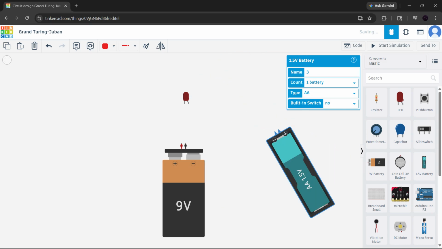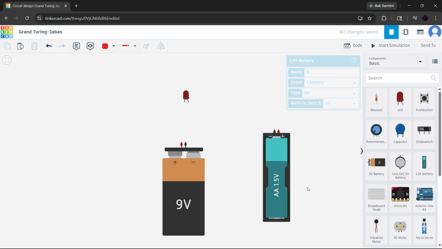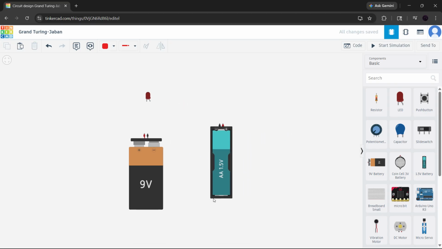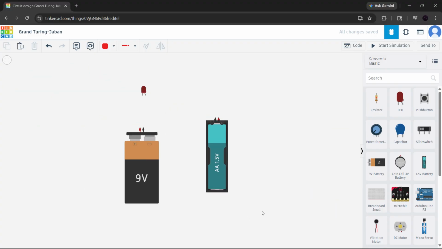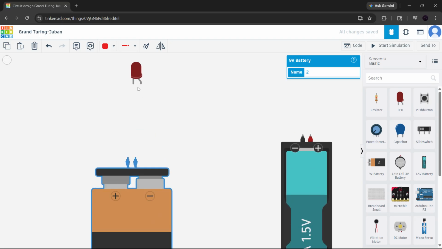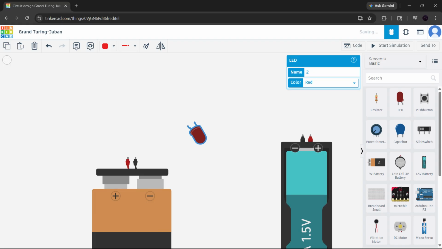One quick tip before you go. If the component doesn't seem to rotate the way you expect, make sure it is fully selected first. In Tinkercad Circuits, the shortcut and the rotate tool only work when the part is actively clicked. So if nothing happens, just select the object again and try pressing R or clicking the rotate icon one more time.